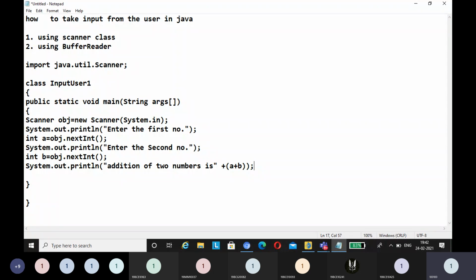Then we stored the integer number in the variable a, which is a space where we can store the value. In a similar way, we stored the value in b. Afterwards, we performed the addition of two numbers, a plus b, and printed it on the console window. I think this is the first basic program using the Scanner class, in which we have taken the input from the user. I think this program is clear to all, right, bachcho?